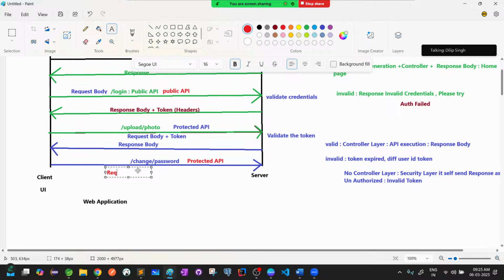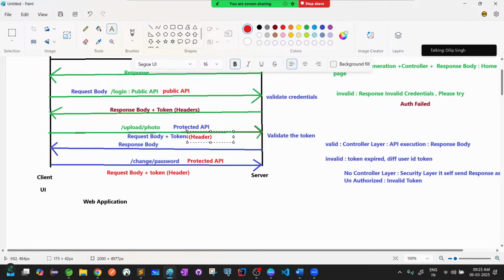The request body means old password, new password, as well as a header. The token is sent along in the header. You will attach the token to some header name; we will decide that header name later.